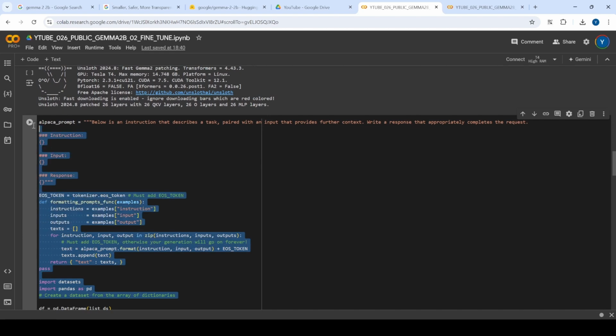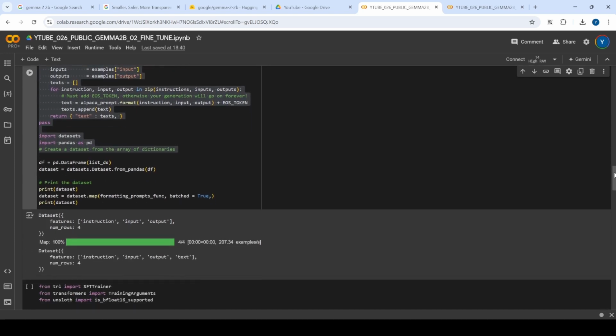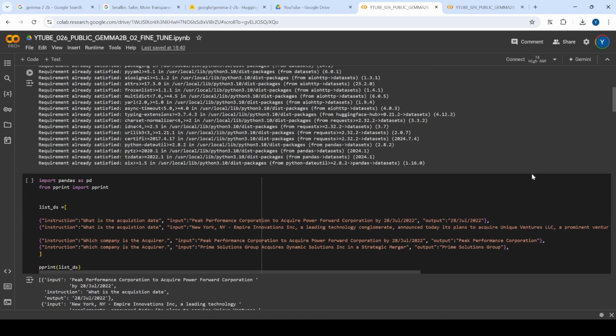And then we are defining the Alpaca format. Whatever input and instructions we give will form an Alpaca format, and we'll give this to the training examples. At the end, if you see, we have instruction, input, and output in our training dataset. These were the 3 keys.